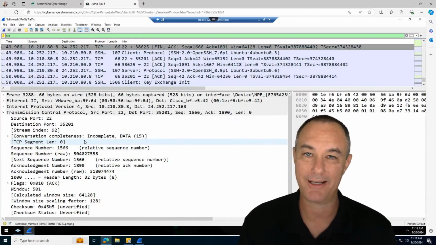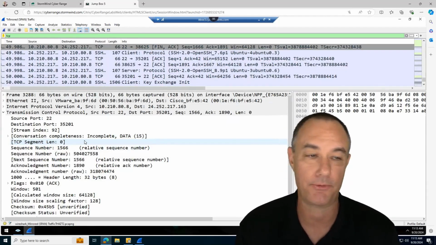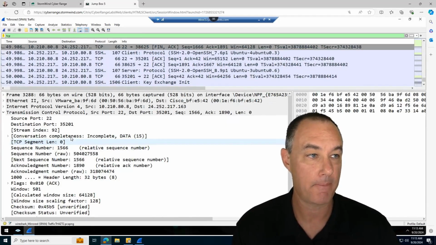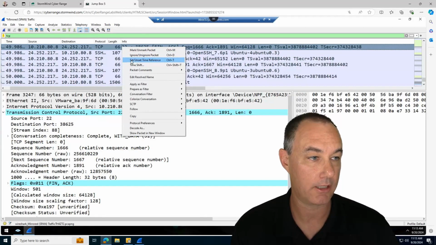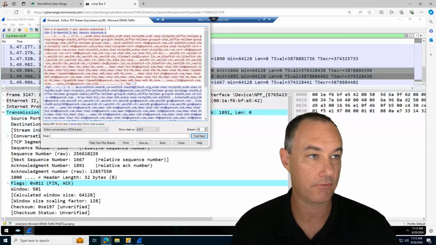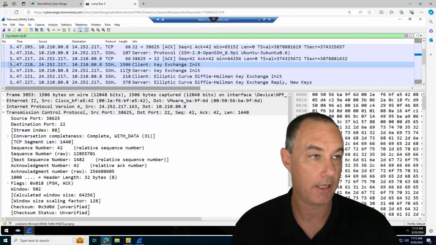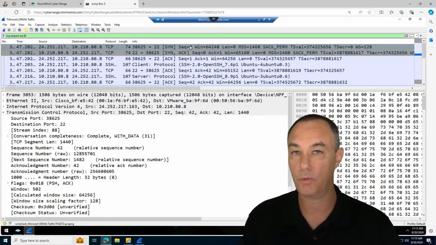Okay, so I just showed you the theory, kind of just like typical slideware type stuff. It was pretty, but it was still just the theory. So I want you to see how I'm going to follow this conversation. We're going to see a lot of good stuff here. I'm going to close that, and we're going to look at a conversation in the world of TCP.